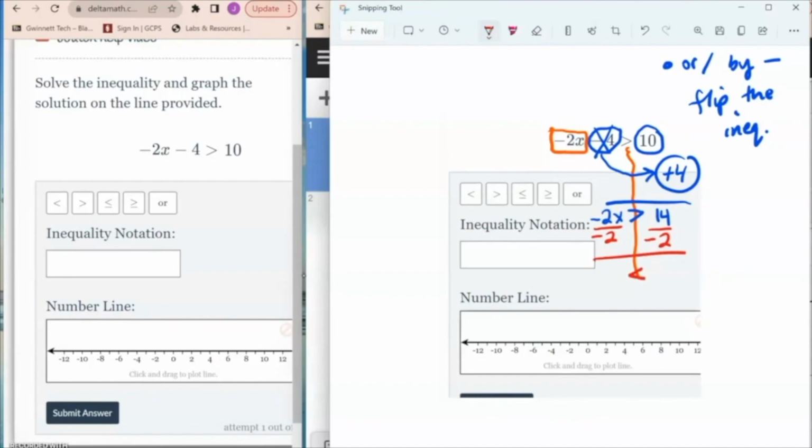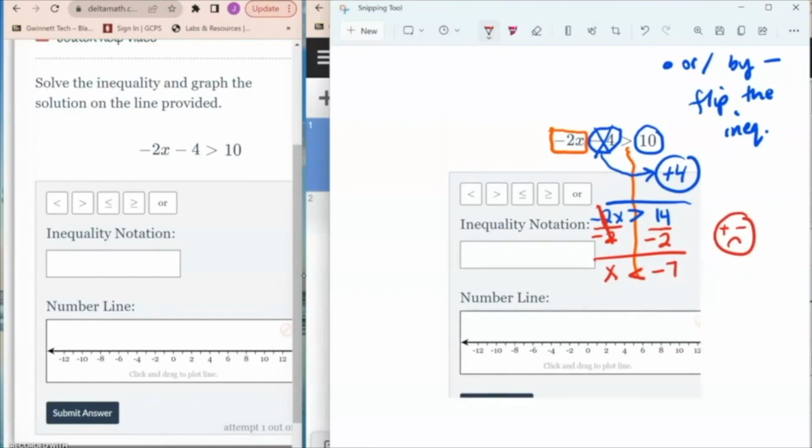Now, if it wasn't by a negative number, if this is not negative on the bottom, then I just leave it the same. So put this in, this crosses out, so I'm going to have x. Put this in a calculator, but again, I'm just going to do it by hand. I have a positive divided by a negative. What kind of face is that? It is sad, so it's going to be sad 7. Okay, so x is less than negative 7.